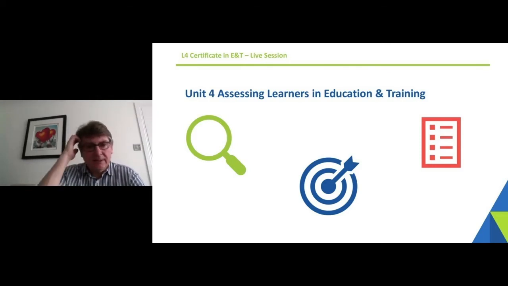So things like continuing professional development. Once you've studied and succeeded in achieving this qualification, how can you make sure your skills and knowledge remain current? How can you make sure that you're still delivering quality and value to your students? And is there anything on the horizon that could actually make your job better, easier, more efficient? So assessing is Unit 4.